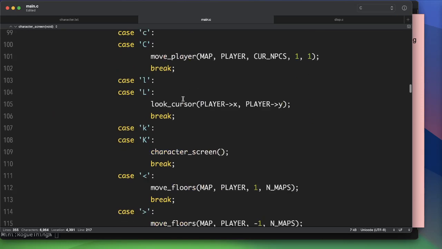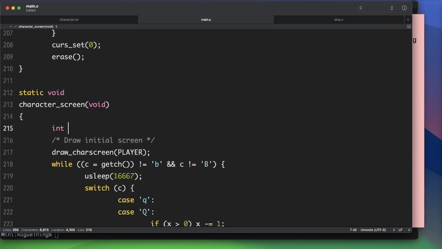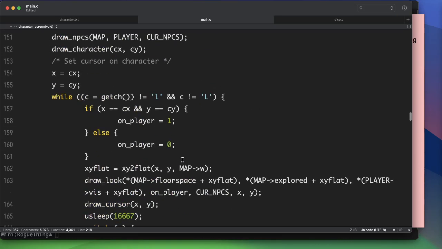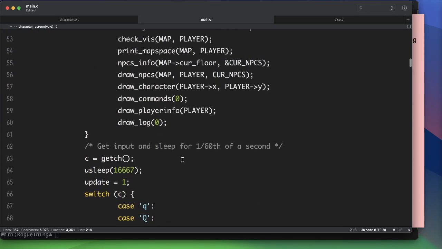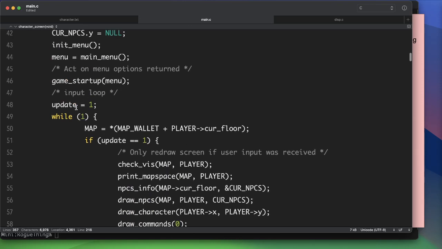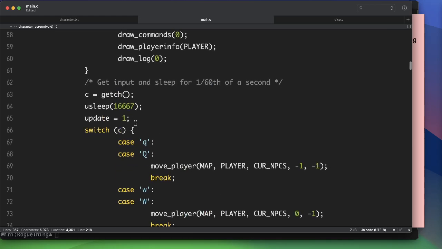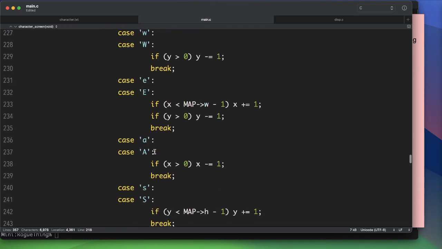So I keep an integer called update. How do I use it? It's equal to 1. And then I have if update is equal to 1, draw, and then update equals 1, and then default. Yeah, I got it. Easy.